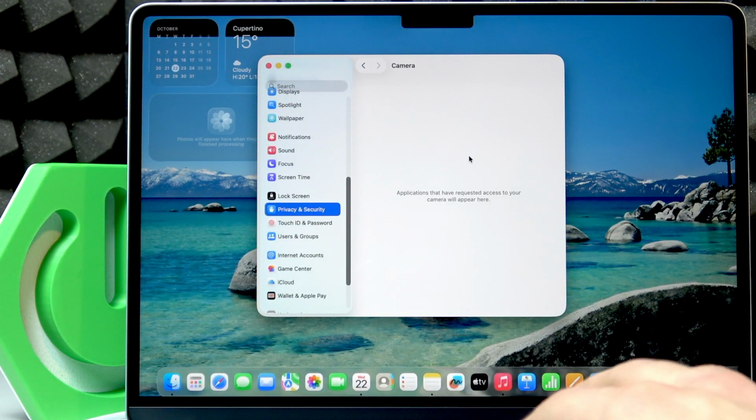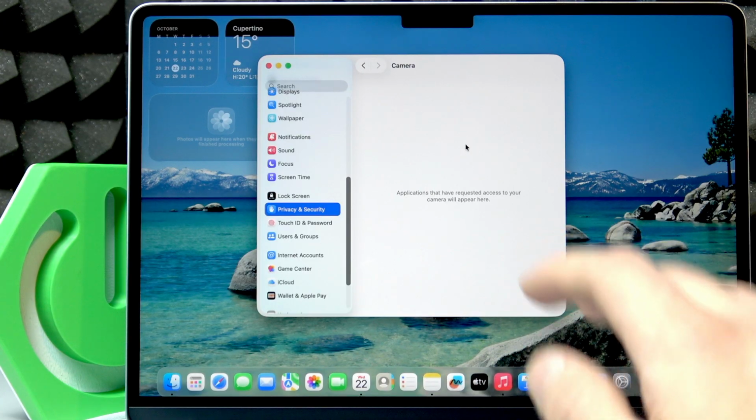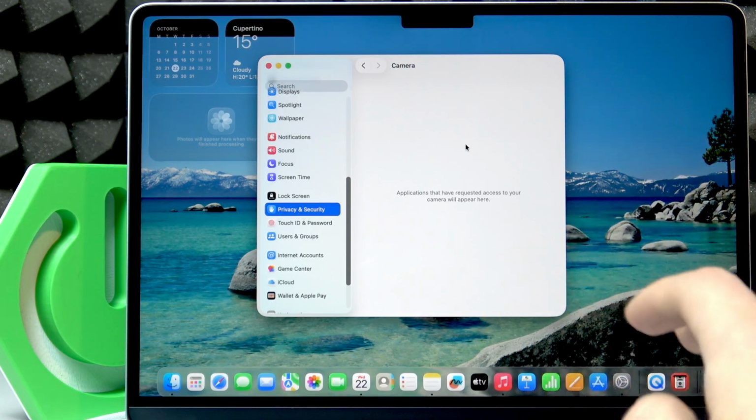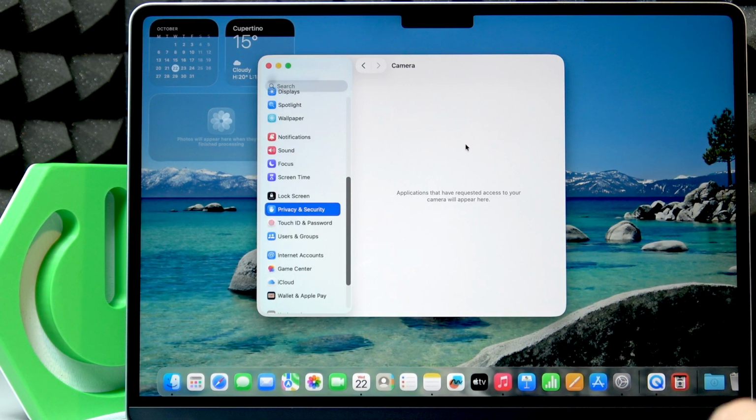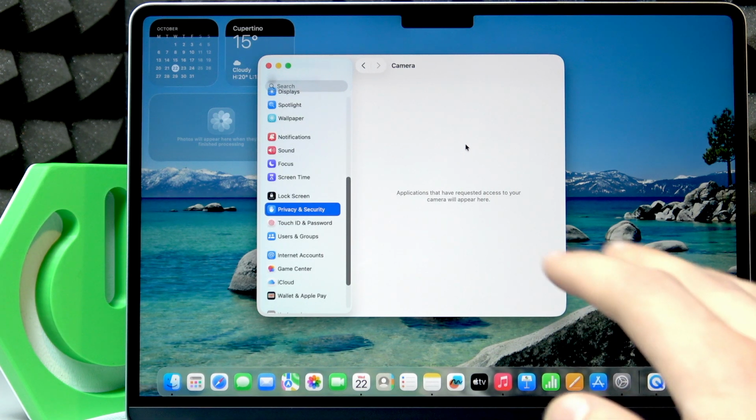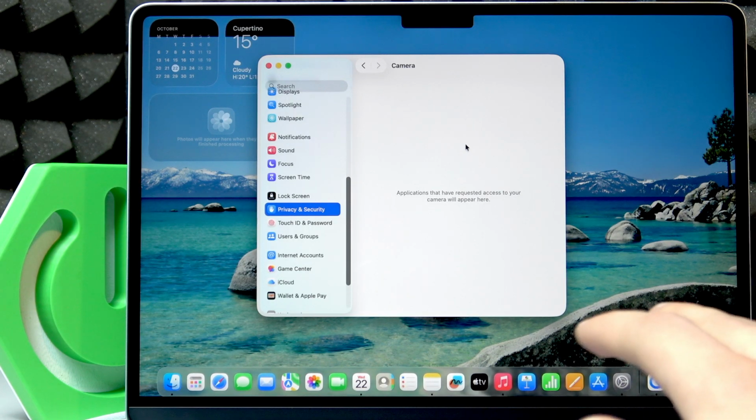Now, you cannot toggle the camera itself, however, don't worry. Whenever your camera is turned on, you will see the green light indicator next to it, and it's unavoidable. No malware can cause your camera to work without the green indicator.